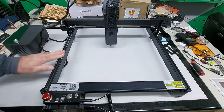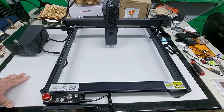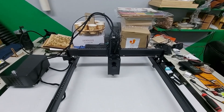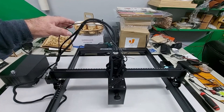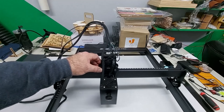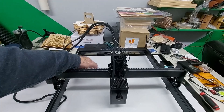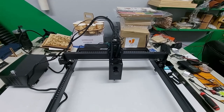Here is the finished product. I have been using this for about two weeks now, so this is not right after assembly — this is after a little bit of modification and a few problems. I actually had to take a piece of common electrical ground wire and put it on here because it's nice and stiff. See how it moves with the module? I put that on there because these wires curl up and go underneath without this holding them up. They definitely didn't put too much thought into the wire management on this.